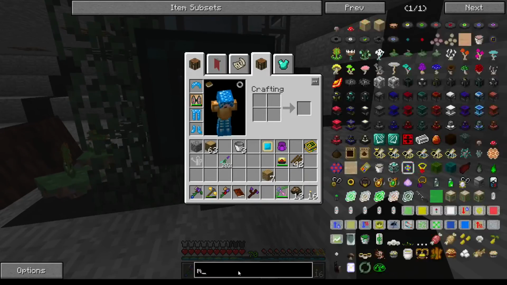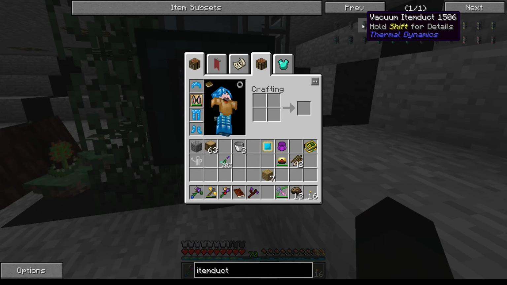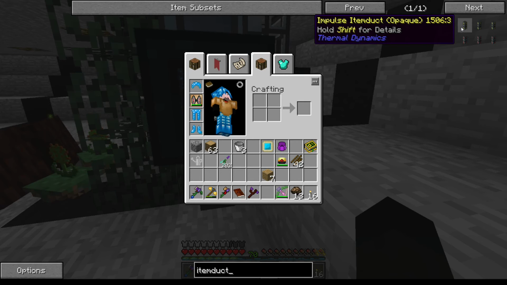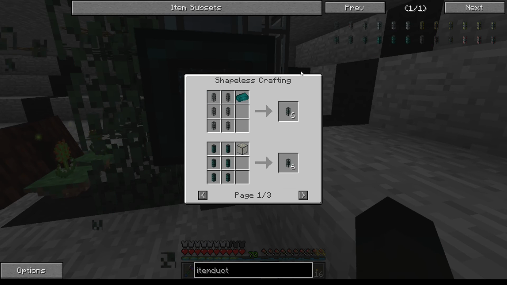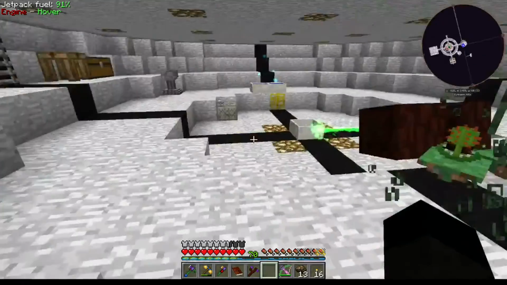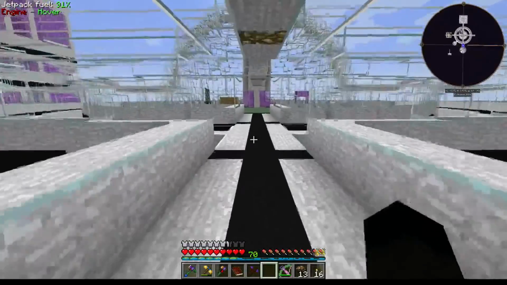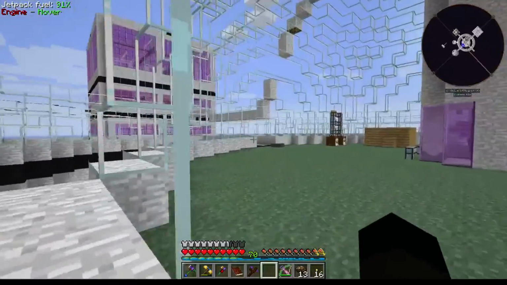I need to have a look at the item ducts. I think it's probably impulse item duct that we need, because that's what we've got at the moment. Dense is not vacuum, item, impulse. Is it impulse item duct? Warp item duct. Impulse may do the trick. Don't think it's fluctuating. Warp is probably the way we go. I'm just going to step away from that, and potency lenses would probably be useful on that. Actually, better mana spreaders would be more useful. But yeah, so steady progress. But we have actually got a use for those leaves now.